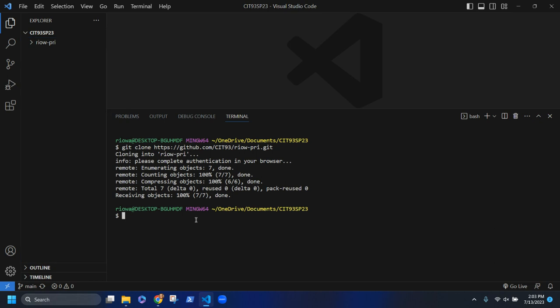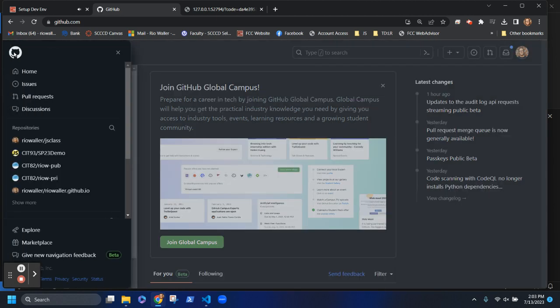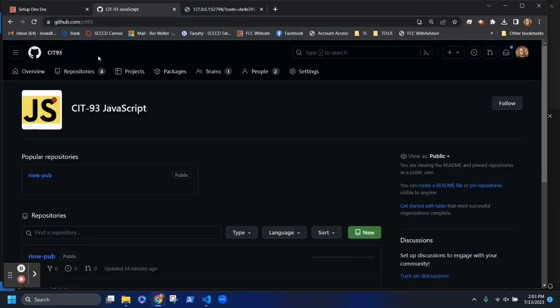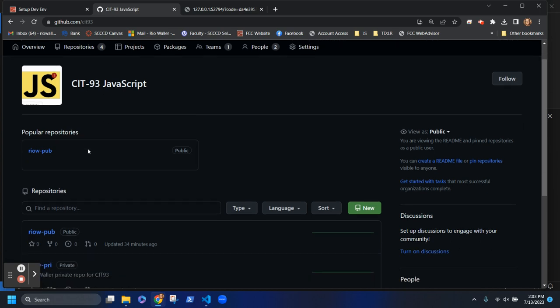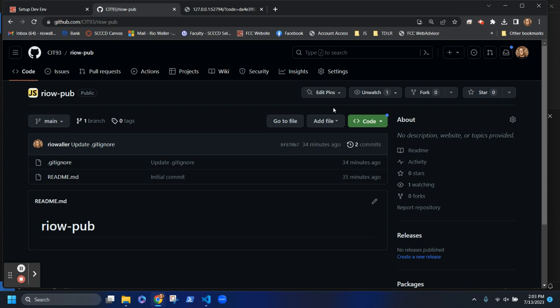Okay, so we're actually going to do the second one now as well because it's good to do both. So I'm going to go back over here. I'm going to come over into, and by the way, this is where I'm in my own. So I'm going to type 93 because I just don't remember every time the different ways you can get back. I'm going to go to my public one and I'm going to do the same thing.